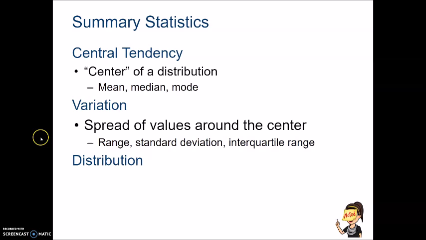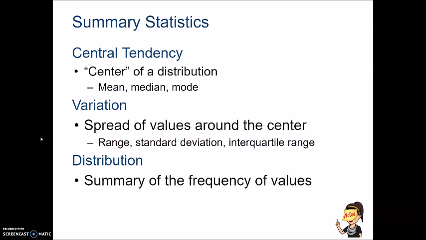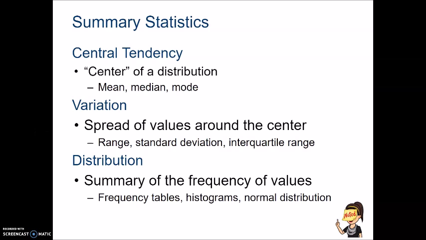And then we can also have distribution statistics. They're a summary of the frequency of values, so that would include frequency tables, histograms, or if something is normally distributed. Don't panic if you don't know what these words mean at this point. We are going to be talking about these in more detail as we go through this presentation.